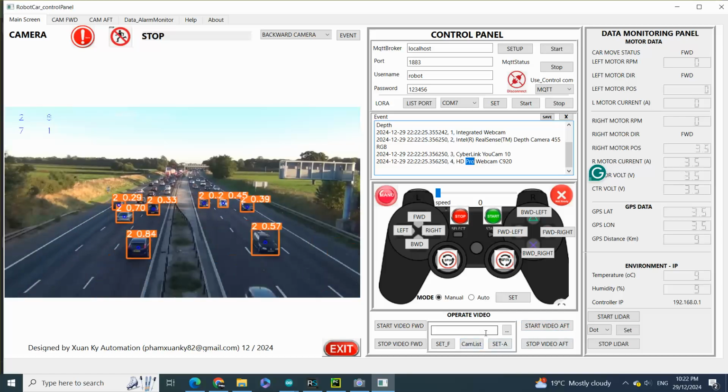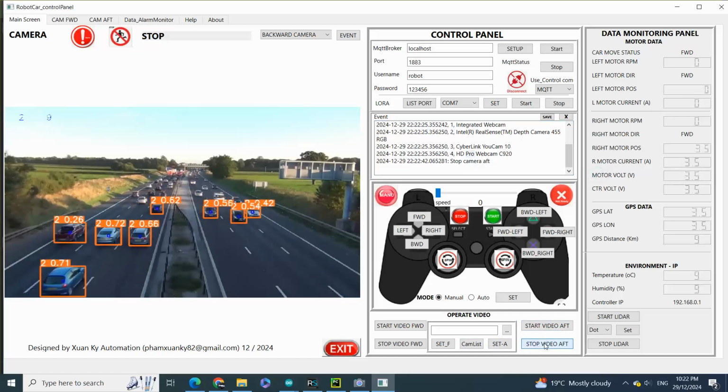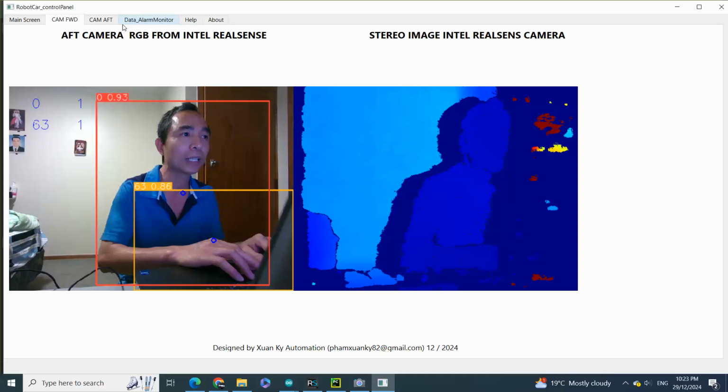I need to stop the video first, and I type from here number 4 is the up camera. So I set up, and I start the up camera, so I can see the up camera from here. Sometimes Python will read the up camera, but the forward camera is starting the up camera.